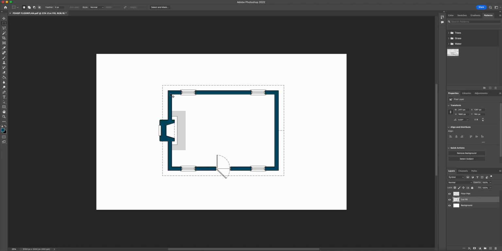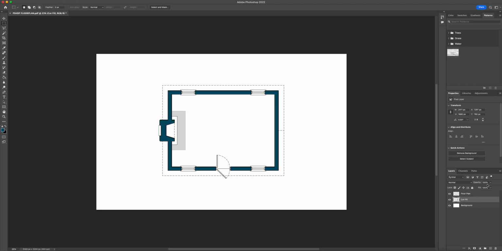Now I can hit Control D to deselect, or in this case, I just happen to be in the habit of always clicking the rectangle tool and then clicking just anywhere in space. If it was still on the additive tool, it wouldn't have deselected because it would have assumed I'm trying to select again. So you can just hit Control D. That's your best bet.